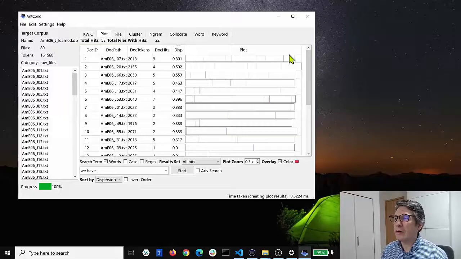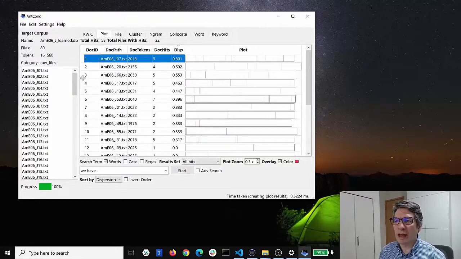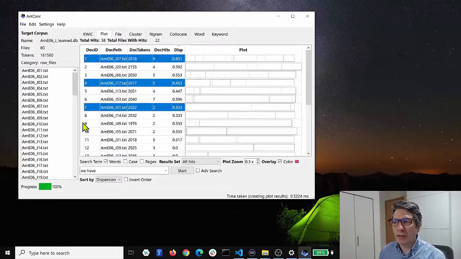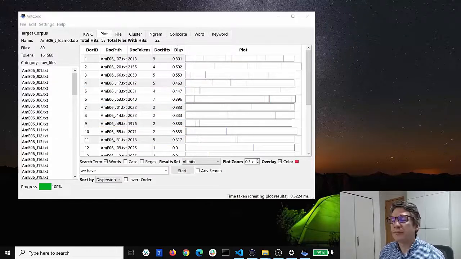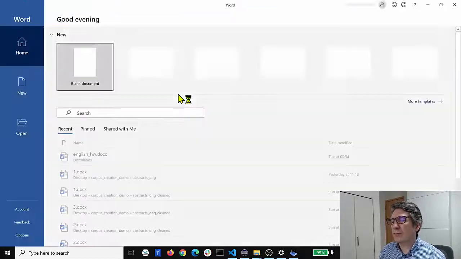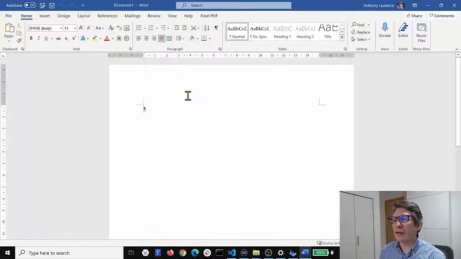Okay. And let's talk now about how to save the results in this display. Like with other tools, one of the easiest ways to save the results is to simply select the rows in the table as we might do in other tools. So we can use Shift click or Control click, and then we can copy those results by using the Edit option and copy, or we can use a shortcut like Control C, and then we can go again to something like Word, and paste those results in.